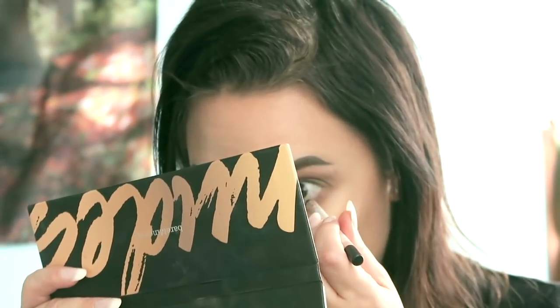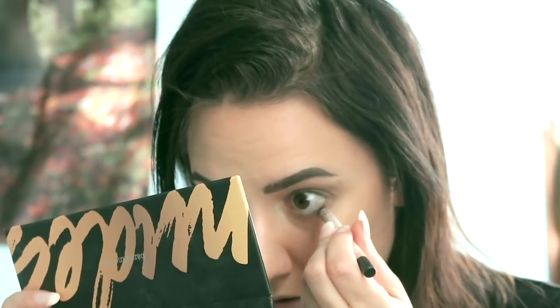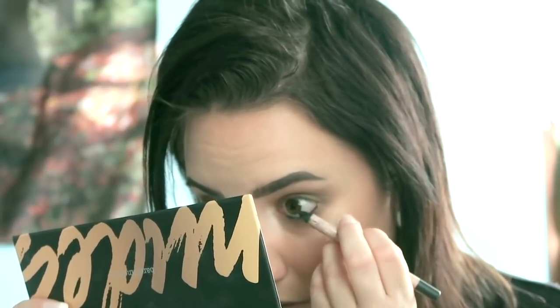But anyway, I put this in my, I know that if you don't do this, this looks terrifying, but you get used to it. You can kind of pull your eyelid down a little bit if that makes you feel better, but I don't need to do that and it will cause extra wrinkles, so I don't do that. Just make sure that this is sharpened and I think you'll be fine.